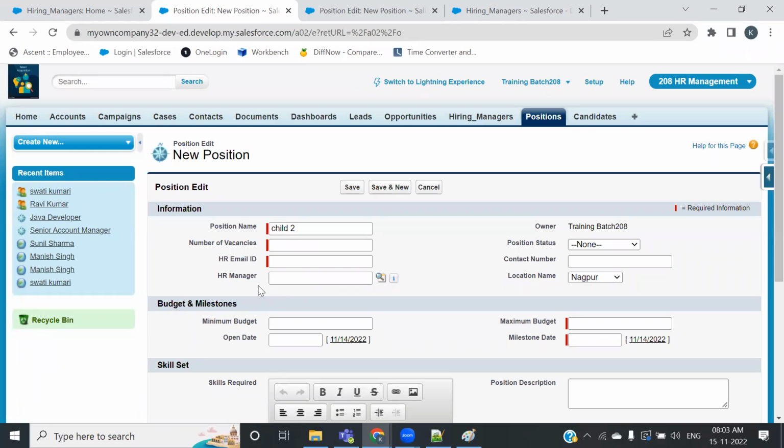You can do reparenting. Today this is the parent, tomorrow you make someone else the parent, that is fine. But in a single quantum of time there must only be one parent. If Suresh is the parent today, tomorrow Ramesh can become the parent, that is reparenting, that is fine. That is not allowed in master-detail, in lookup it is a different matter. But at least in a single instance of time, there is only one parent for every child, right?